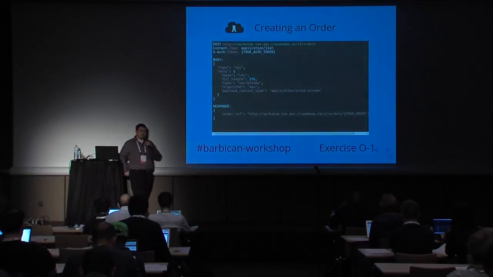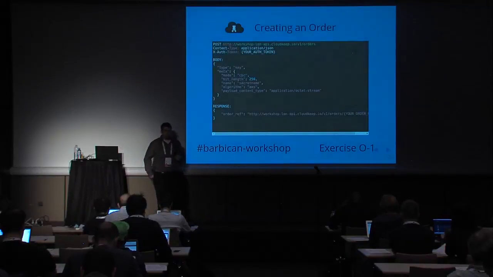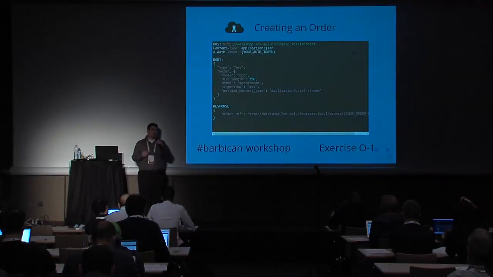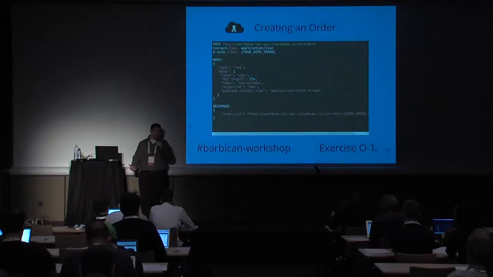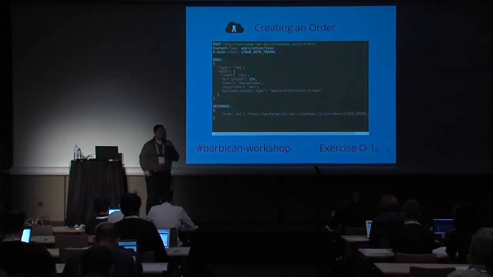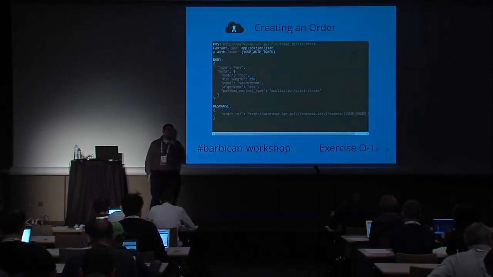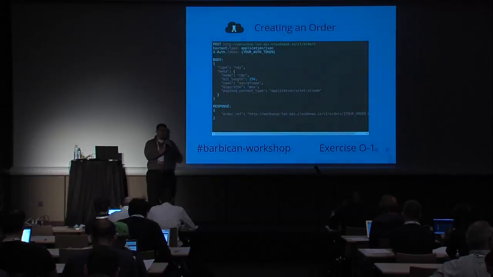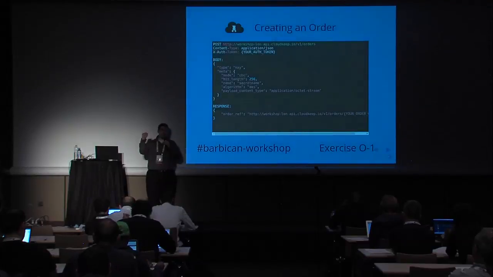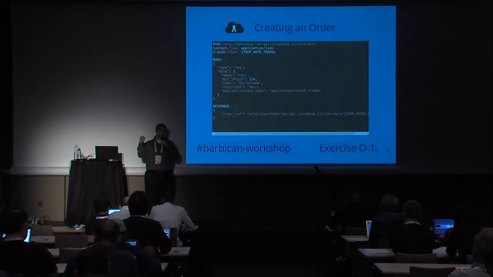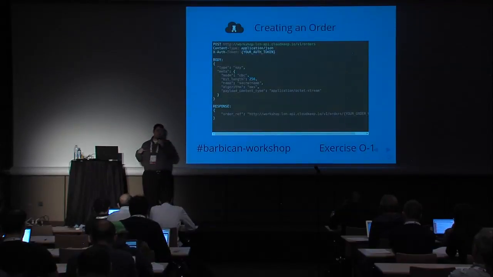Question? So the order is an asynchronous workflow. In other words, you're having Barbican create a secret on your behalf. That could be a key, a certificate. Maybe you write something custom for Barbican on your own instance of Barbican to process something for you. Whereas a secret in and of itself is that you are storing something where you already know the contents, and it is a synchronous action where you say, I want to store this blob of data or this text for later retrieval. Answer your question?